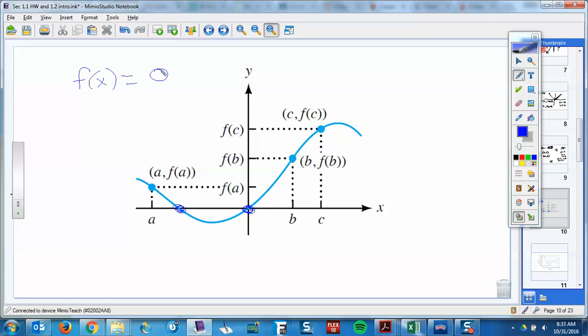Sometimes we call that the zeros of the function. They might even use that term in there. No, they don't. But the zeros of a function is the roots of the graph. So it's a little bit of a technicality. When we're talking about the function, we call it zeros of the function. When we're talking about the graph of the equation, we call it the roots of the equation. Okay, it's kind of a technicality.